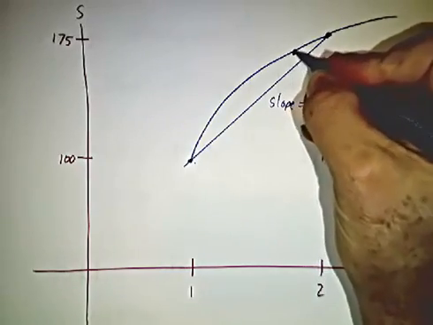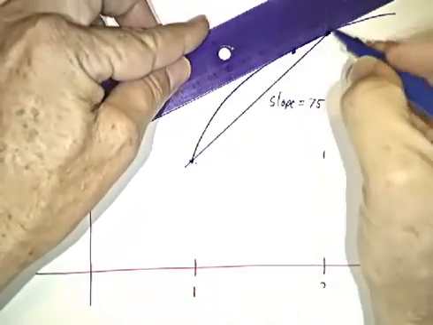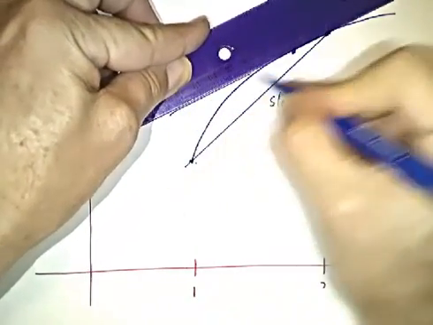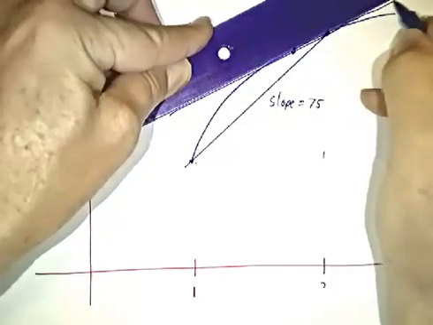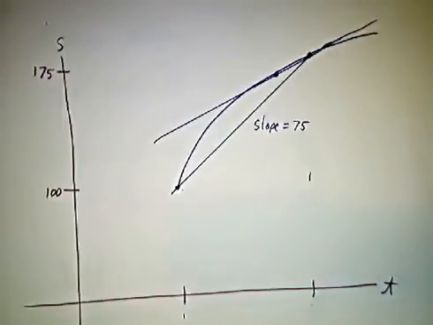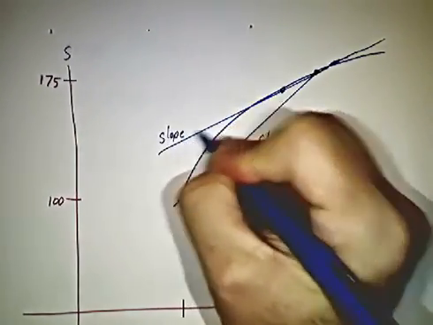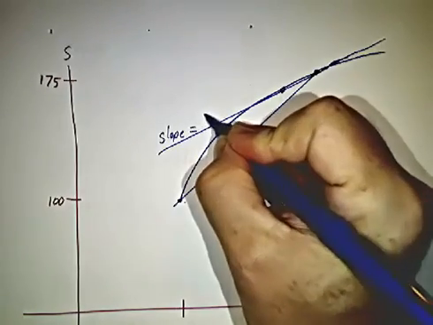When we did the average velocity for the last ten minutes, we got the slope of this line. And averaging over the last ten minutes, we got that the slope was 66 miles an hour.